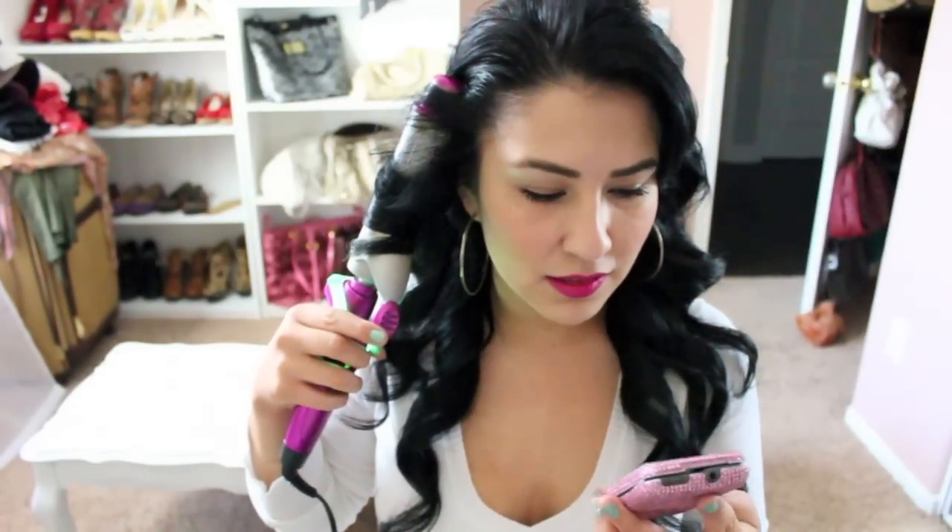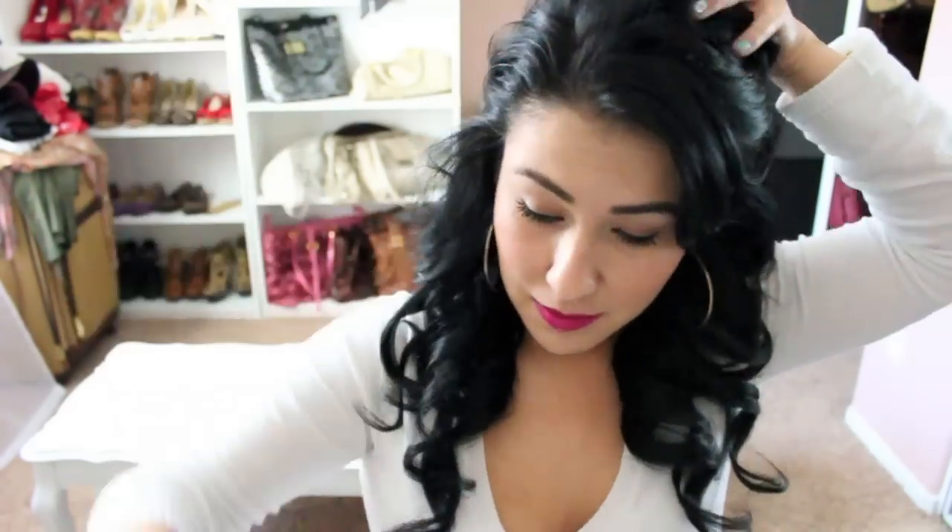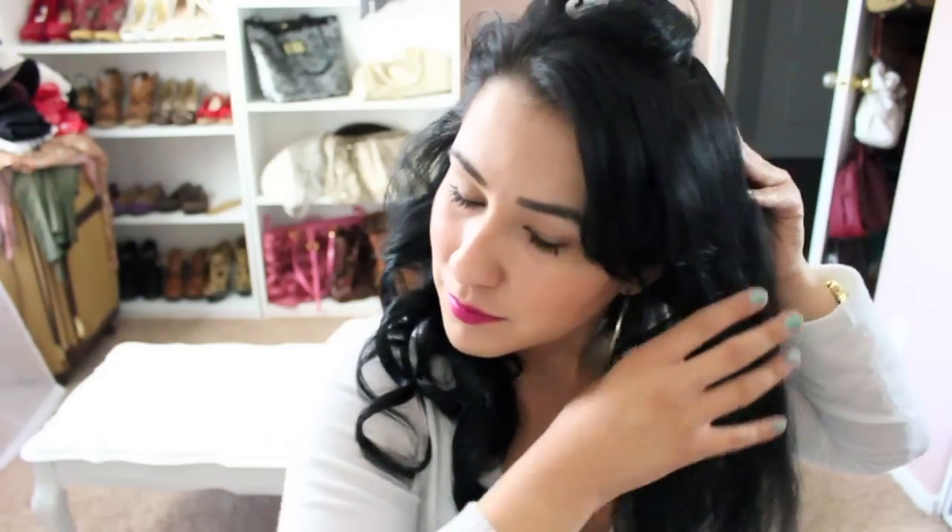Is anyone else addicted to these games on your phone? I guess I have them on Facebook too. Right now my husband just introduced me to Scrabble with Friends. So if you have it, let me know so I can play you, because I've been having to play a lot of random people since not a lot of people on my Facebook have it yet. I used to be really into words, but I suck at it. The one I'm really into is Draw Something — that one's cool, even though sometimes it's frustrating because you don't know what the hell other people are trying to draw.